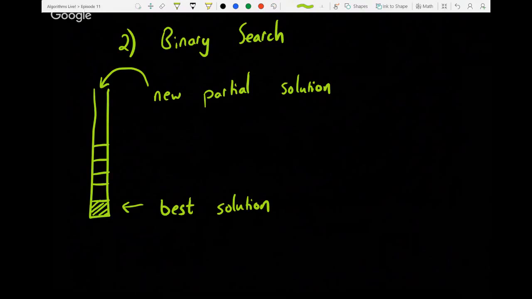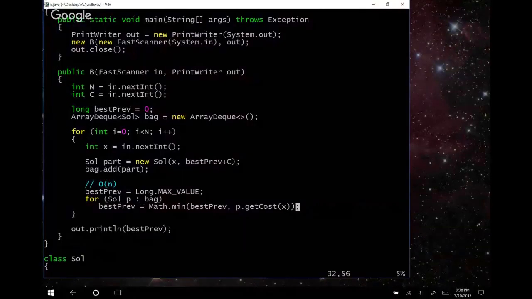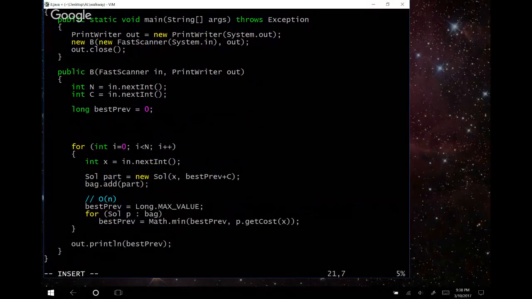Okay, so let's actually code this thing. What you're going to see is it's just going to be a small modification from our solution bag idea. Our solution bag didn't have much structure, but now we're going to make it a little more powerful and use this deck to support things. Okay, so let's make some changes. First off, let's get rid of this bag. I'm going to replace it with a double-ended queue.